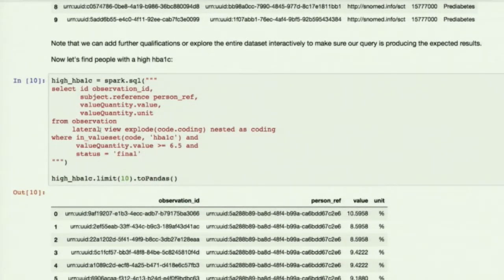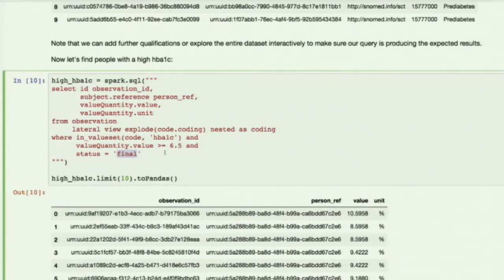So here we go again, same pattern in the value set for HbA1c. We want elevated ones, so we're just going to look if quantity.value is greater than what we expect, and check status is final. And this is actually really fun to do because every single field is unambiguously mapped to the FHIR structure definition. I just go to the website that defines the structure, and I use that as the reference for writing the query, with all the great documentation that goes along with it.